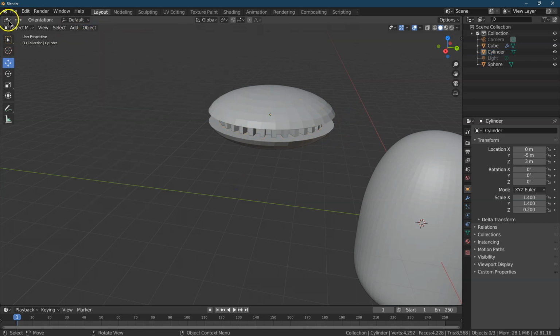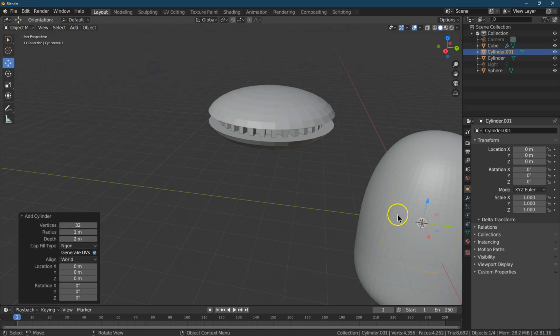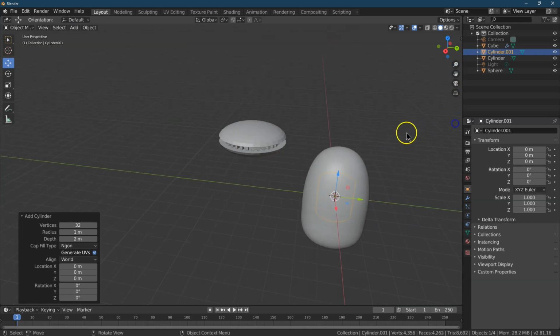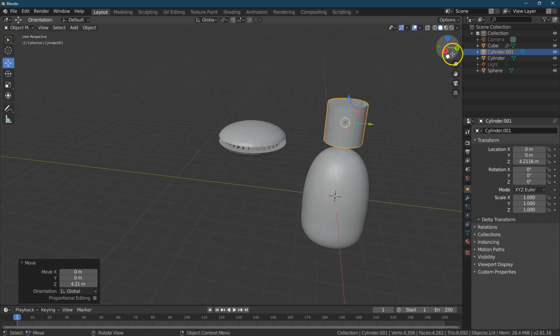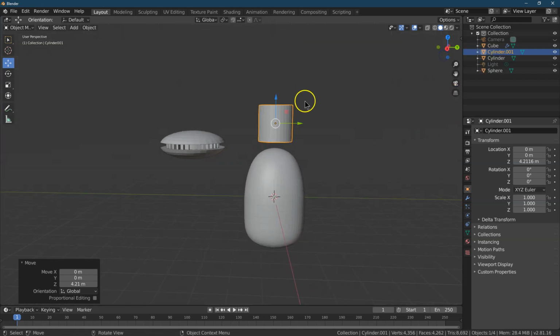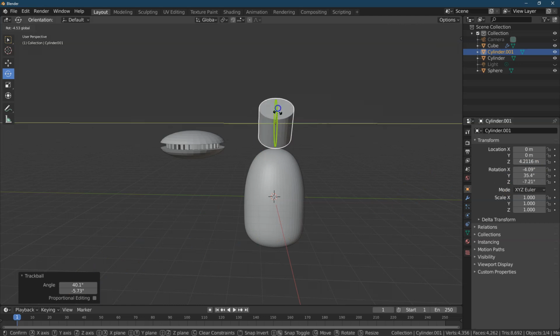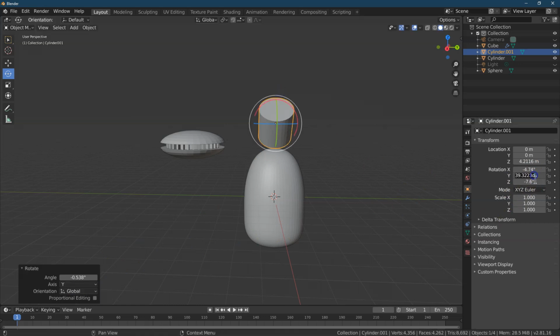So object, add, mesh. We need a cylinder. And here's my cylinder. I should zoom out. I'm going to just pull it straight out. I'm going to click on X here. Okay, we have this straight up and down now. I'm going to go ahead and rotate it right here along the Y. All right, and really what I wanted to have happen there, it kind of went nuts. I just wanted the Y to be rotated 90. Should be good. And then this needs to be 0, and that's going to be 0 as well.